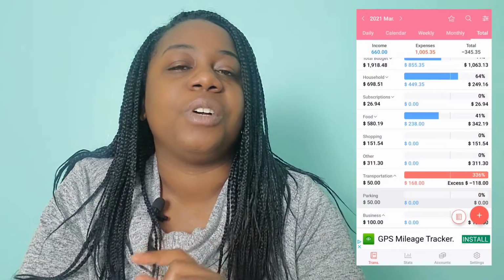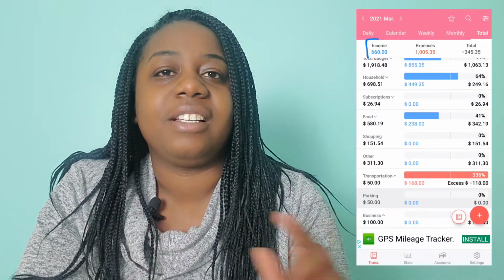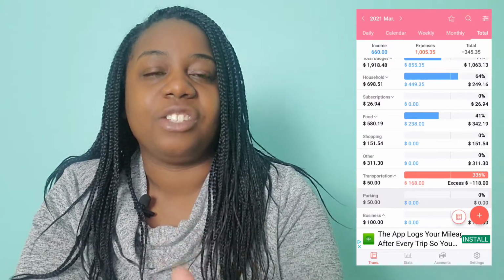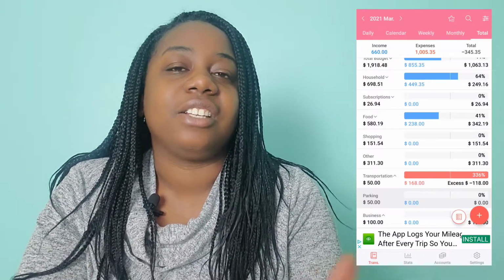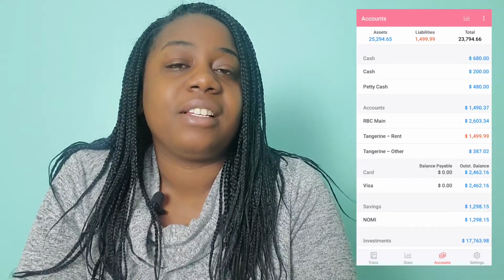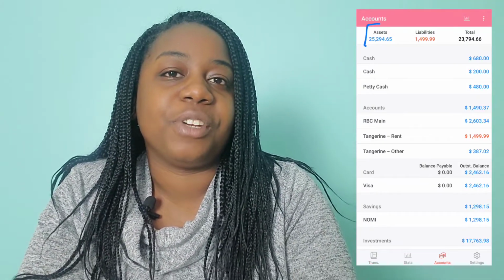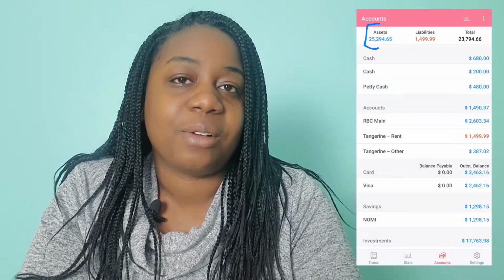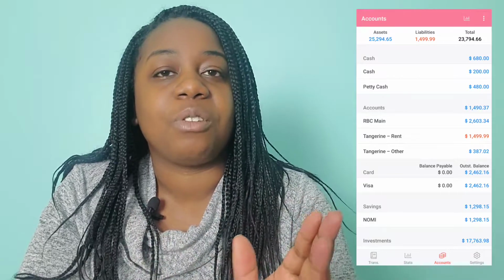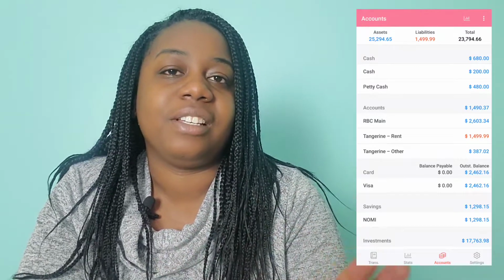I do also like how they have a running total, and I like how they carry over your balances. So on your main page, you would see your total amount at the top of the screen. That is just an accumulated amount of money from all of your accounts that you can spend. When you're in your account sections, you can see your net worth at the top, also in that same area where you would see the amount of money that you have left to spend.